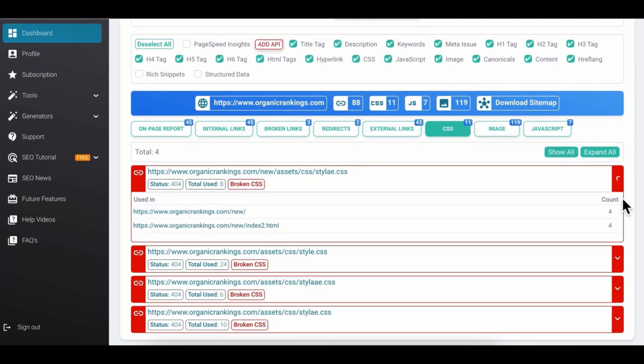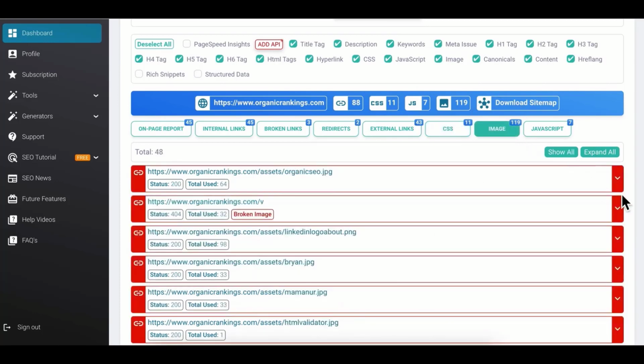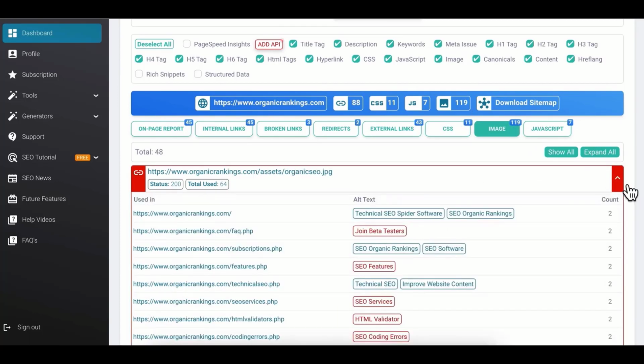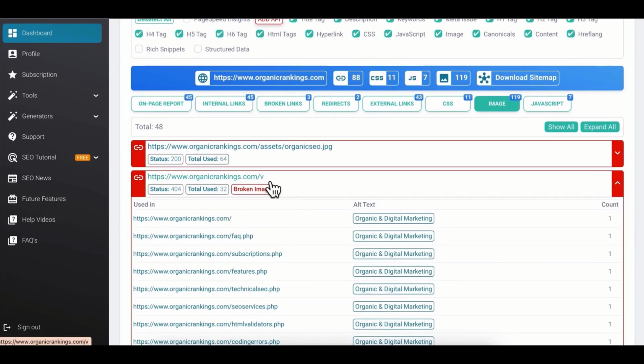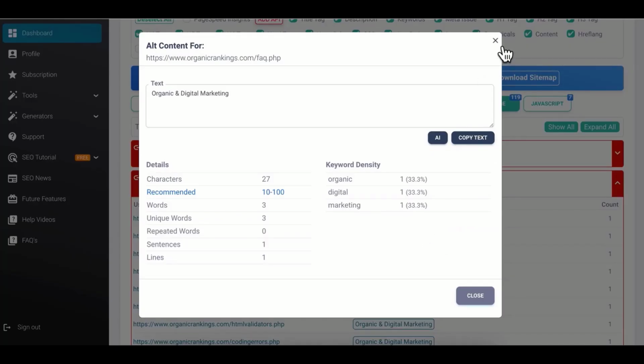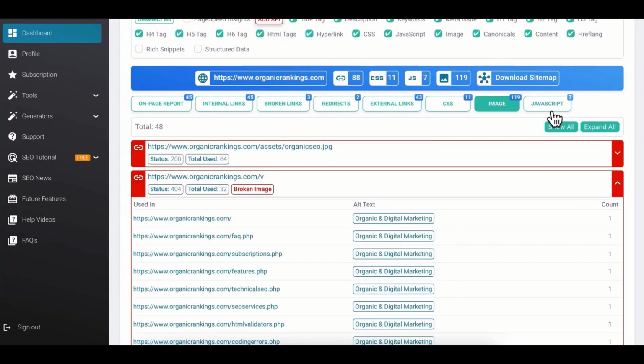Knowing which pages they reside on can help users understand which ones are on additional pages and which CSS links are broken. The images section displays all of the images on the website that are broken and not viewable to users. You can discover which pages it shows up on so you can quickly make corrections, including alt tag issues for the image. Similar to the on-page report, users can view spelling and grammar issues which Grammarly will scan for errors. Last is the JavaScript section.